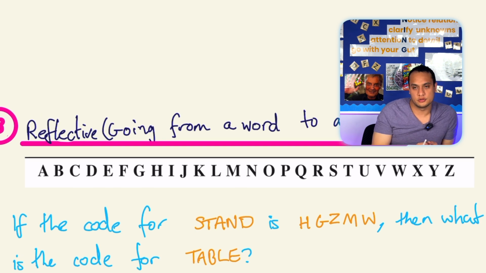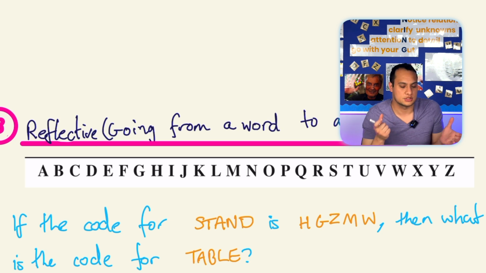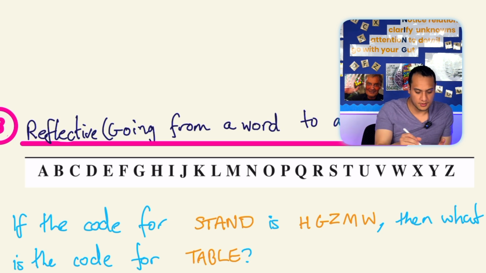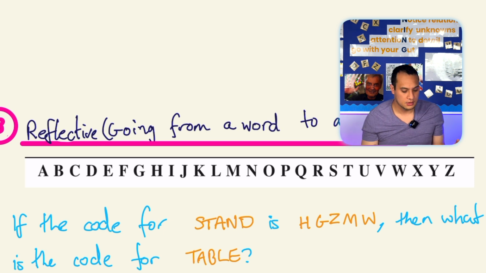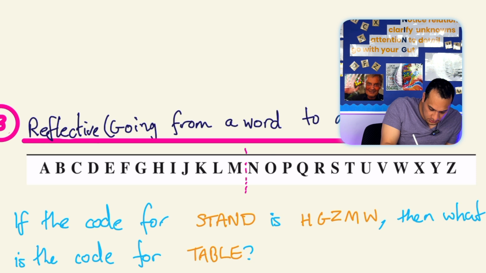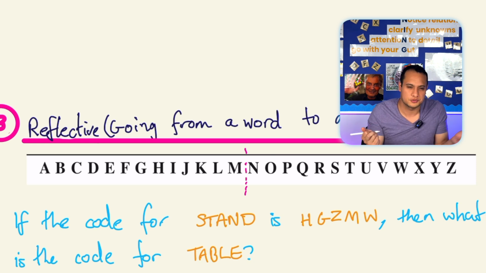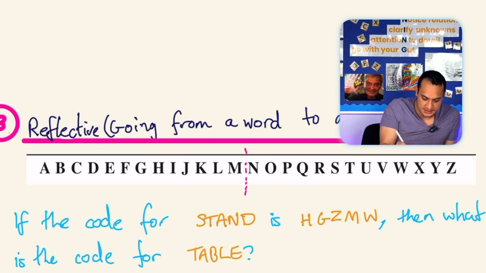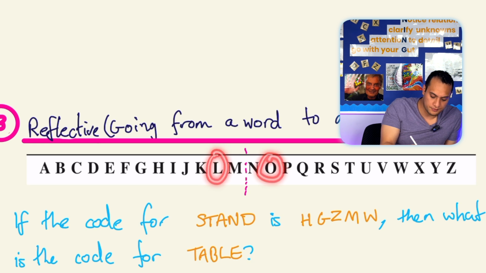There's another type of code which you can sometimes see, and they're sort of reflective, essentially. So what I mean by that is, you know that there's 26 letters in the alphabet, so the halfway point is 13 and the 14th. If we were to draw a line down the centre, so say a line of symmetry, I know it's not symmetrical, but A would correspond to Z, M would correspond to N, L would correspond to O, K would correspond to P, and so on.